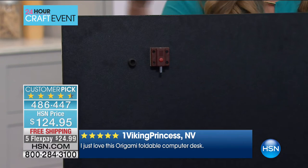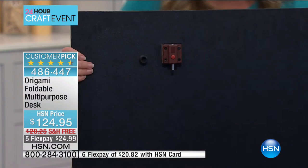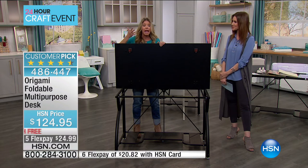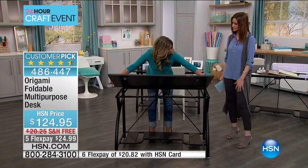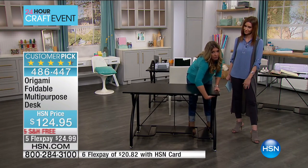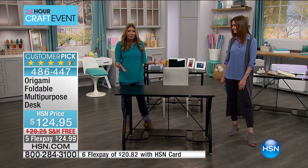Tracy shows the full teardown: the locking clasp releases the top and the base folds flat in seconds — no tools, no screwdrivers, nothing. The Origami desk is also a great workstation for tasks like taxes that need to be left out but can't occupy the dining room table. Line the top up, push it down over the pegs, lock into place on both ends, and you have four feet by two feet of secure workspace — great for puzzles, kids' projects, or anything requiring a dedicated surface without a permanent commitment.